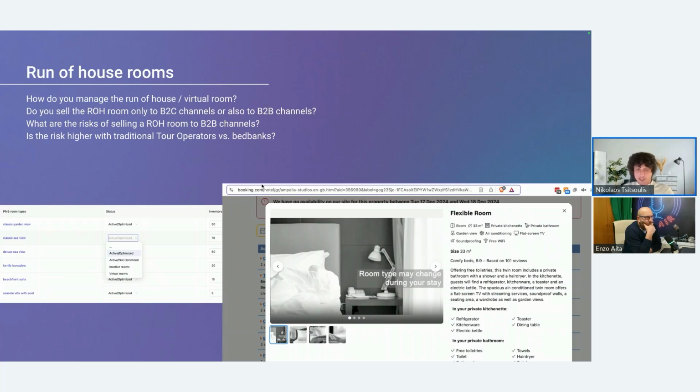Let's say for 3 nights you're staying in a standard room, and then the next 5 nights you're staying in a deluxe. I can't achieve that if I don't open a flexible room, because I wouldn't be able to accommodate an 8-night reservation, since my standard room is available from today and only for 3 nights, and then my deluxe room would be available only from next Saturday and for 5 nights. But how can I sell it to all these people who are looking at my destination for 6, 7, 8 nights if I don't have these flexible rooms?